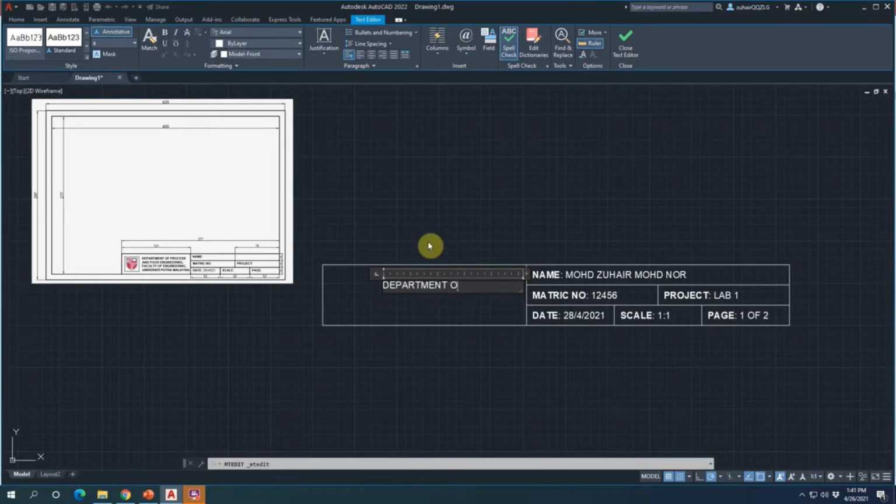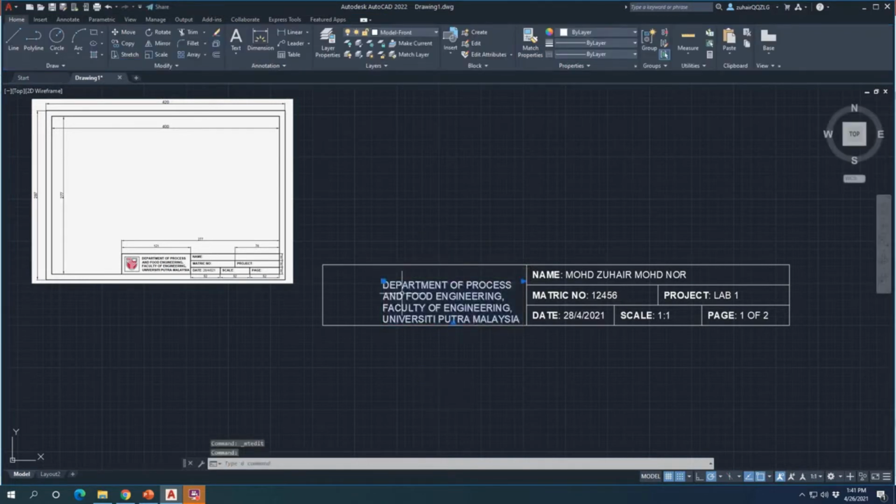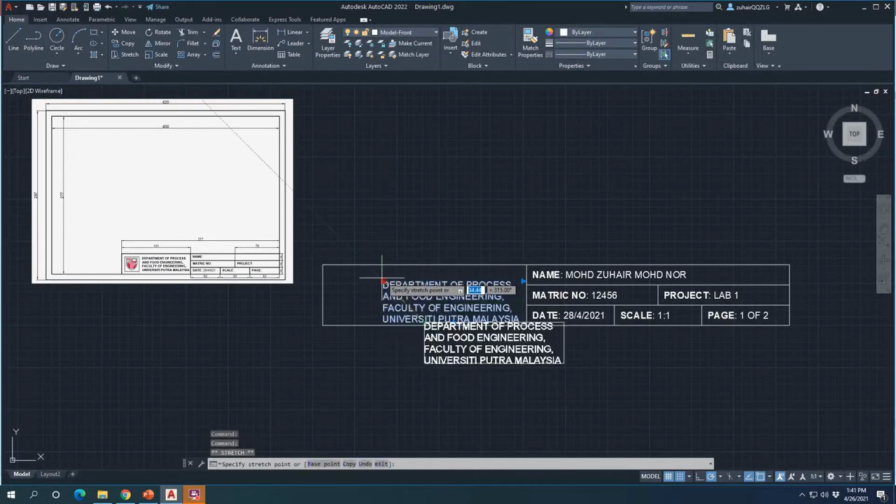Department of Process and Food Engineering, Faculty. Enter. When you want to go down, you enter. Of Engineering, University Putra Malaysia.